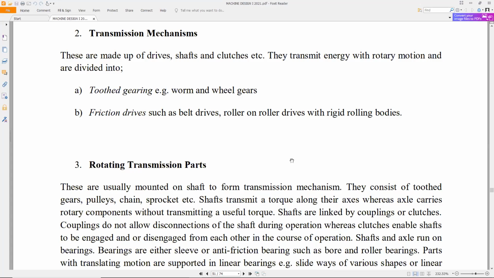So here, when we talk about shafts, they transmit a torque along the axis. An axle doesn't transmit torque. All it does is carry a rotary component, so the component will be rotating on it. There's no power being transmitted through the axle.